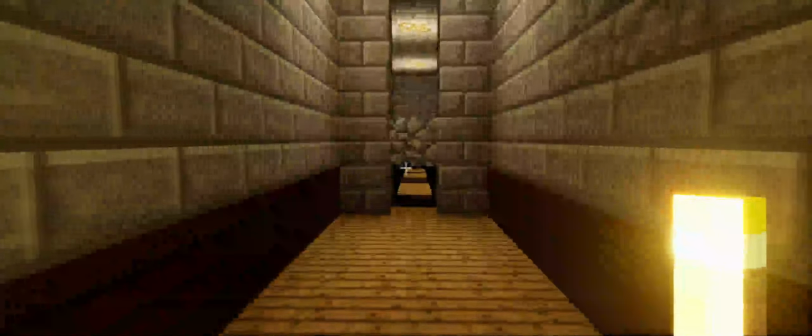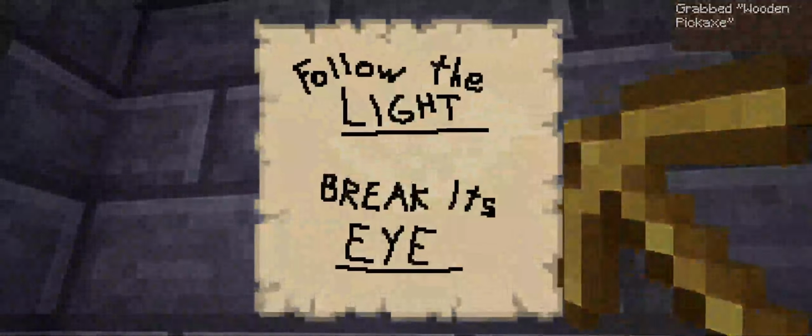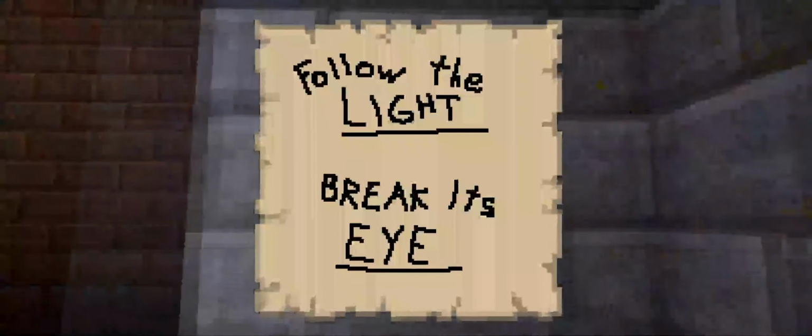Okay, this way. Can I, like, swap my handheld items? I don't know. Guess we have to go this way next. Follow the light, break its eye. What? Oh! Boss fight? Oh, that's a little fast. That's really fun, though. That seems kind of cool.